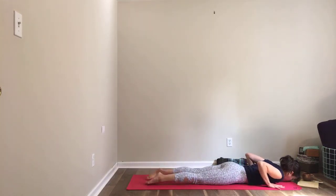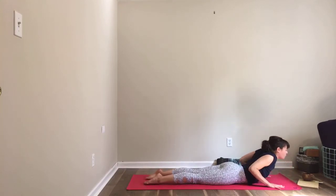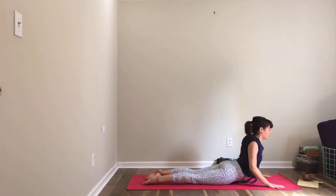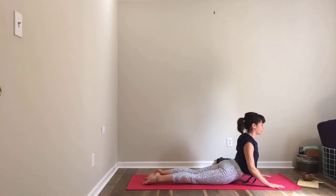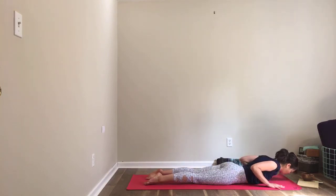Now press the tops of the feet into the mat, squeeze the elbows in, lift into cobra. If you want this time, you could press into your hands and lift a little bit higher, opening the front of the body a little bit more. We're taking a couple breaths in each of these. Relax your shoulders. Soften your jaw. Feel that lovely openness across the front of the body. And then release. We're going to do one more.